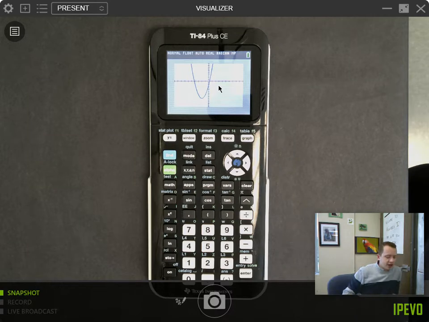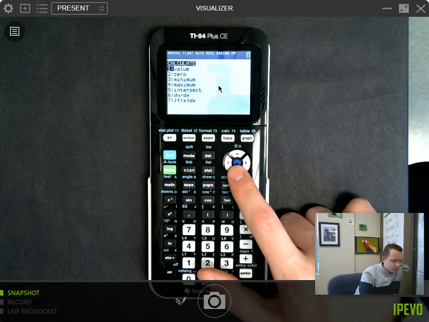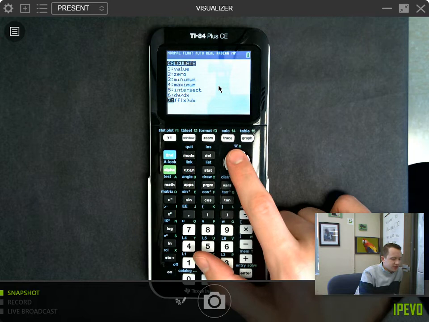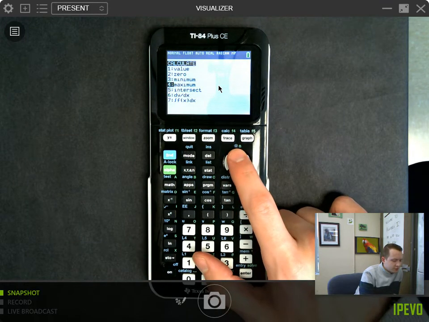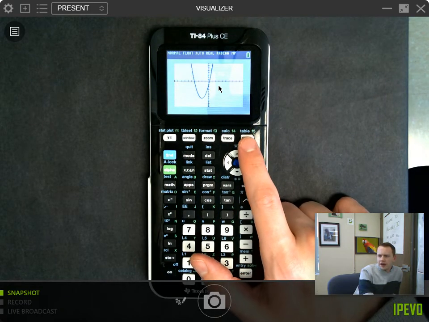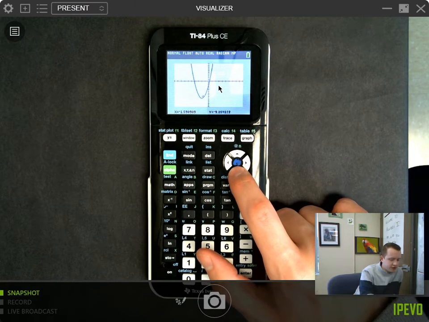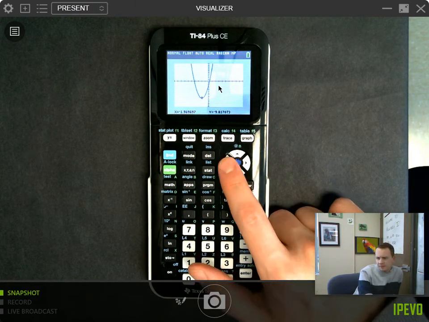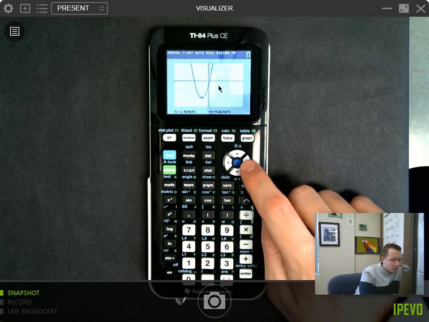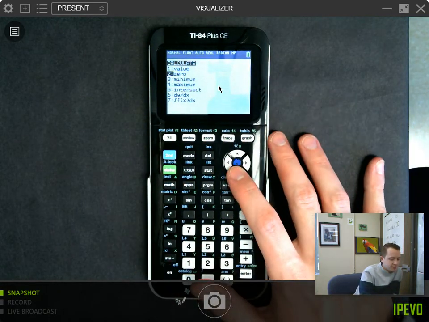So now I want to calculate. My options are value, zero, minimum, maximum, intersect. And then there's some calculus things down here. But let's look at either minimum or maximum. I have to think about, am I doing a minimum or am I doing a maximum? So on the graph, this spot right here, I'm going to just scroll over to it. This is not the right way to do this, but is this a minimum value or is this a maximum value? Well, it's a minimum value because everything around it is above it. So I need to calculate, second trace, a minimum.